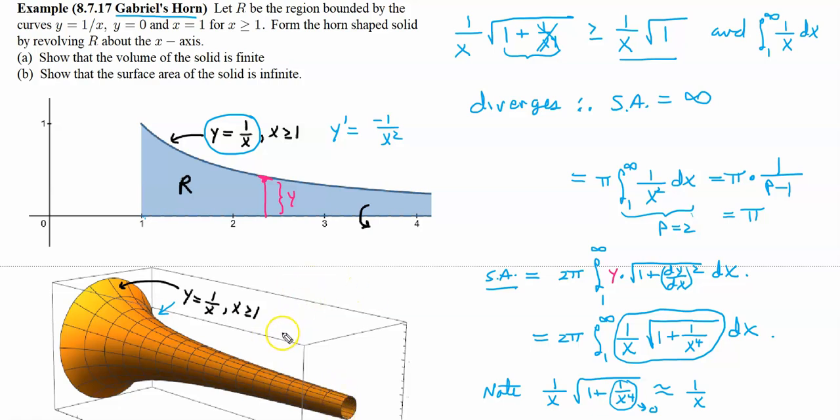Now there's sort of a paradox that people point out with this shape, but, well, it turns out it's not really a paradox, but you might think initially it is. So since this has a finite volume, we could take a finite amount of paint, tip this so it's upward like this, right? Tip it like this. And since the volume is finite, it seems like we should be able to pour a finite amount of paint in here and fill it because it has a finite volume. But if you fill it, don't you also paint the inside of it? But the inside is supposed to have an infinite surface area, so how could you paint it with a finite amount of paint?